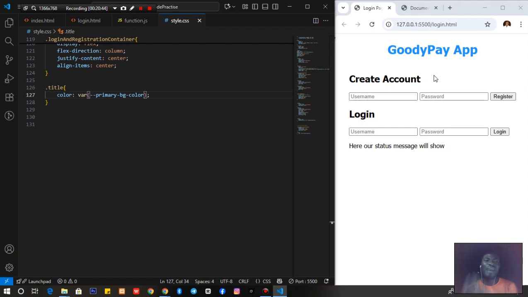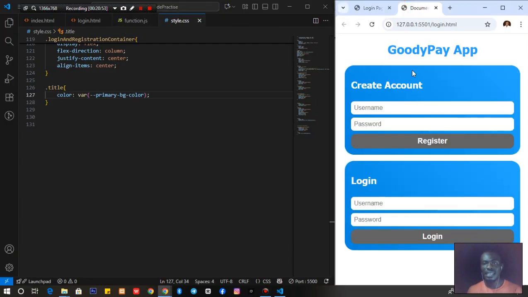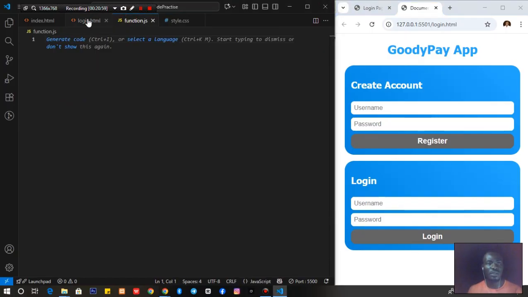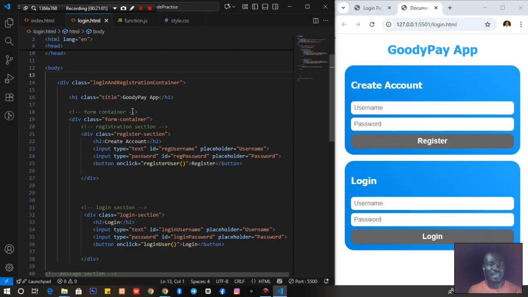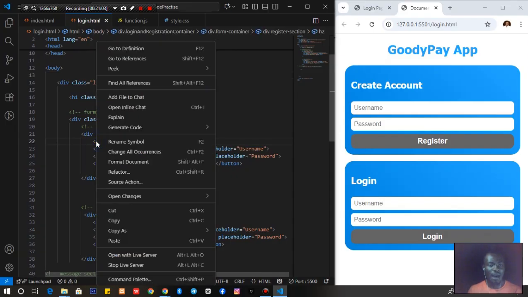We maintain the brand recognition. So let's continue. Now after that's been done, let's go back to the next step. The next step we're going to look at is working on our form. Now we have done this, let's work on our form here. So come back to our login. Now discover that immediately after this place we have our form container.